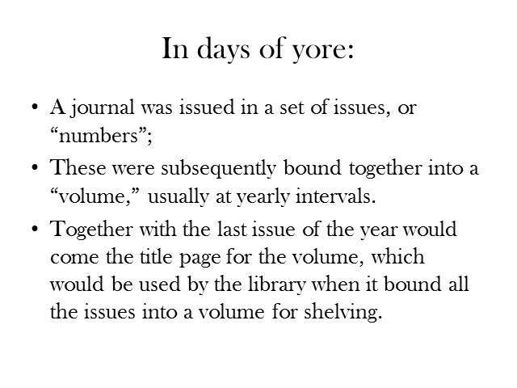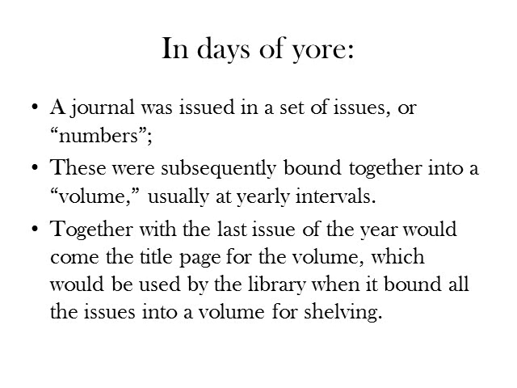Now, during the year, the individual issues would sit on periodical shelves, and then at the end of the year, when the last issue came, together with the last issue, you would get the title page for the volume, which would be the title page and typically the table of contents for all of the issues that had come out that year. The library would use that title page when it sent all of those issues to be bound into a volume for shelving on the regular shelves. What this means is, typically the preferred source of information would come with the final issue of the year rather than the first one. So according to traditional cataloging wisdom, the chief source of information in AACR2 terms, or the preferred source in RDA, would be the title page that comes with the last issue of the year.